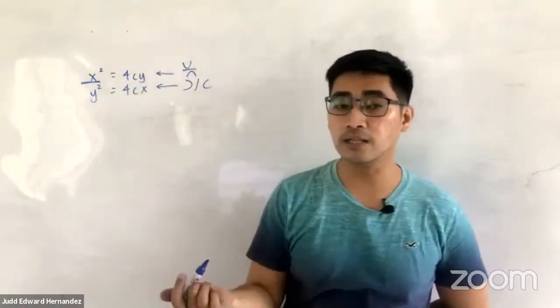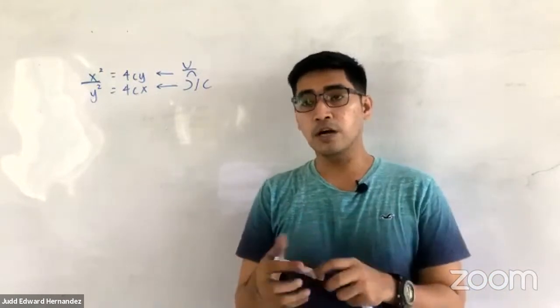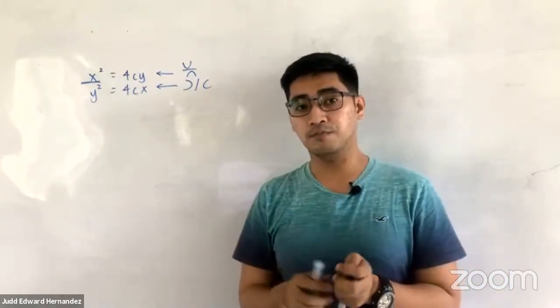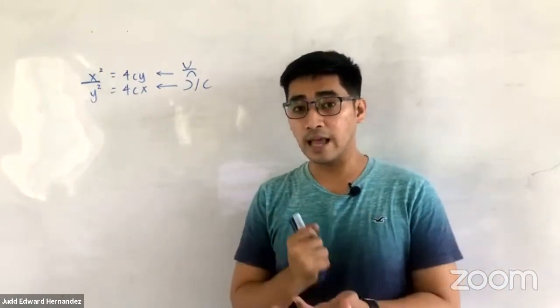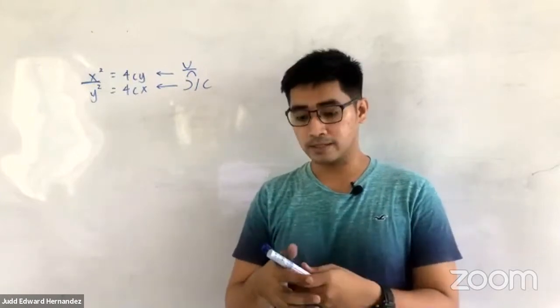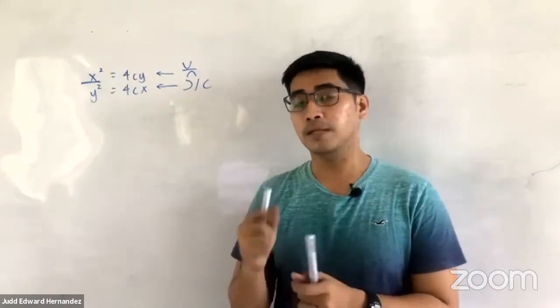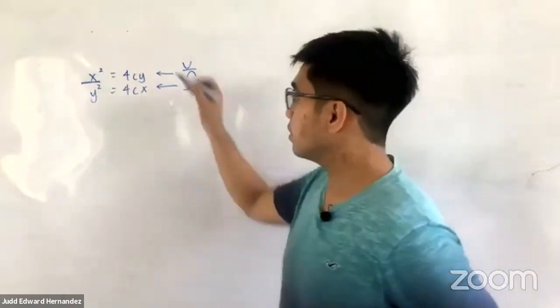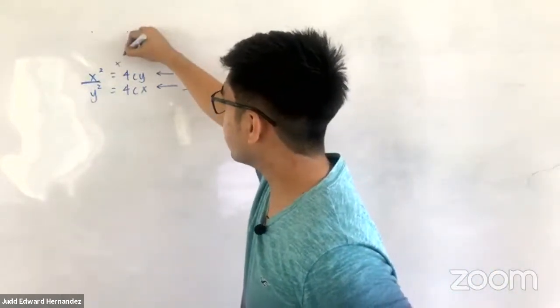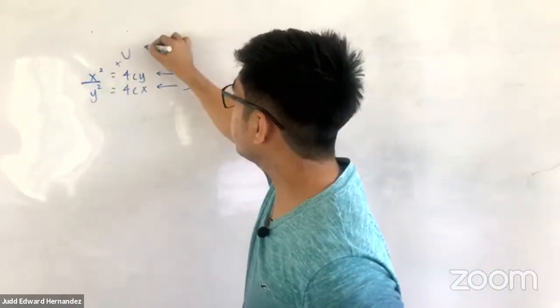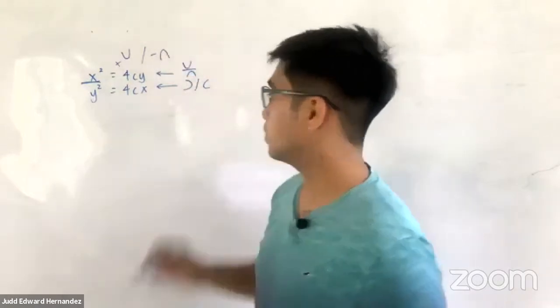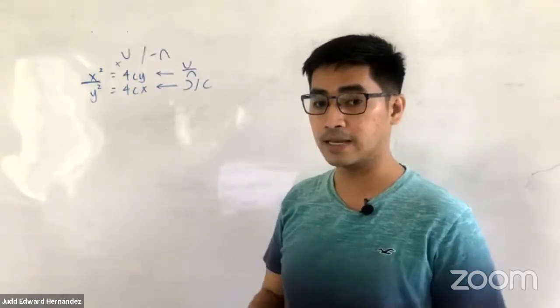So palaging ganun yung tatandaan natin na kung ano yung sign ng right side of the equation, it will always tell us where the parabola opens. Yun daw yung magsasabi sa atin, pataas ba or pababa yung parabola. So if this is positive, therefore it is going up. If it is negative, therefore it is going down. So yun lang na may pagbabasihan natin.